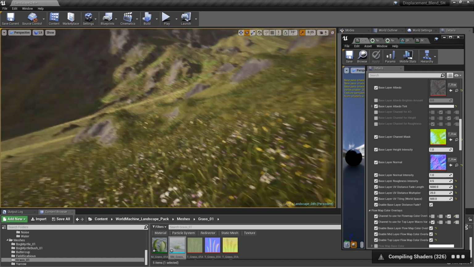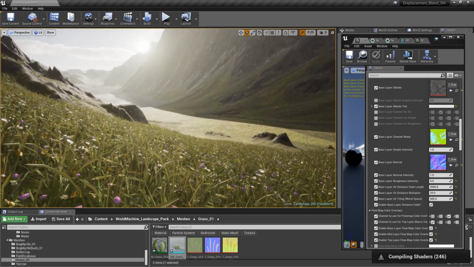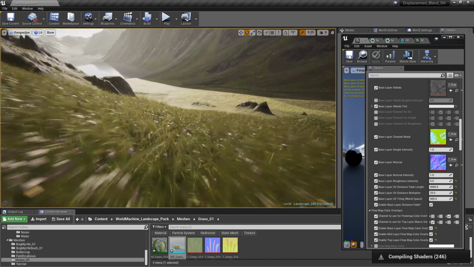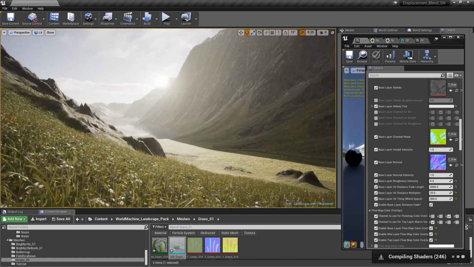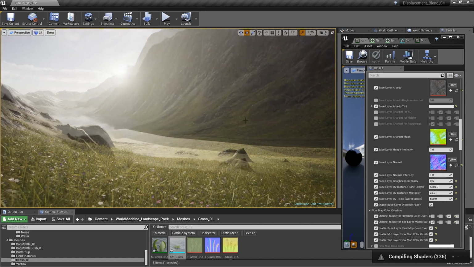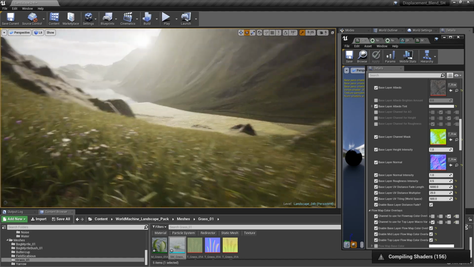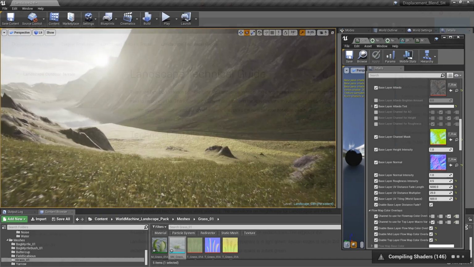Draw calls are really important. A draw call contains all the information that tells our GPU, our graphics card, about our textures and our shaders and stuff. So we want to keep our draw calls as low as possible. Depending on the complexity of your components and your landscape, you can have lots and lots of draw calls.